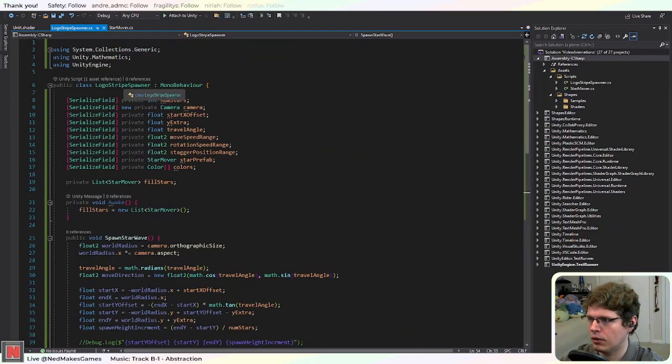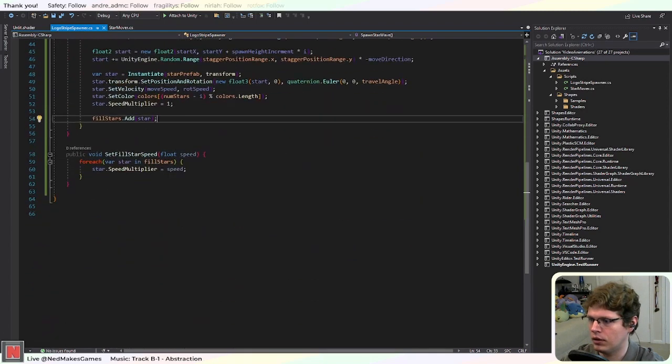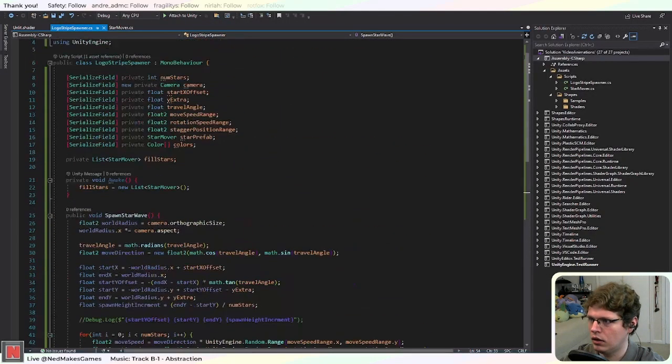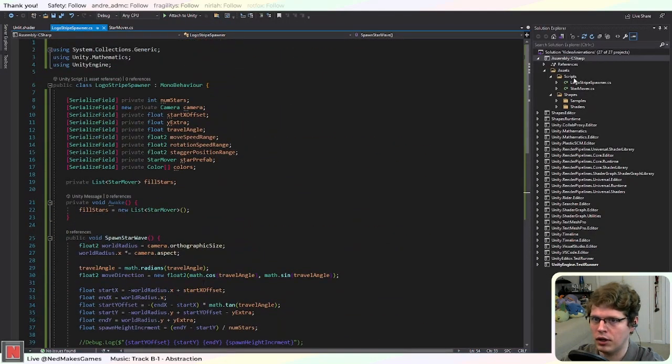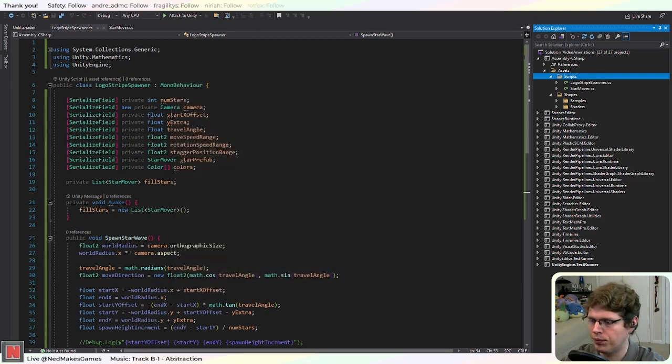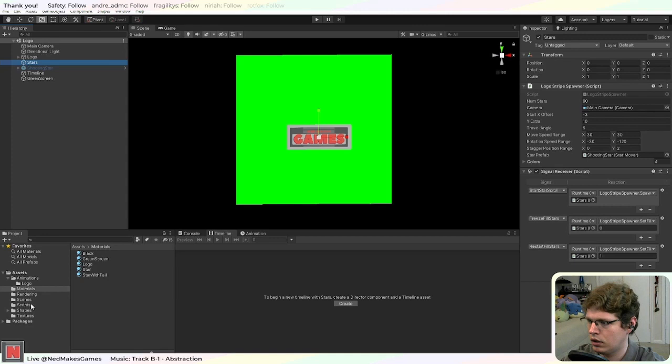Okay, I kind of want to rename this, but if I do, it's probably going to mess up my animations. So let's just make another script and call it star spawner, because it's actually going to have some stuff in common.